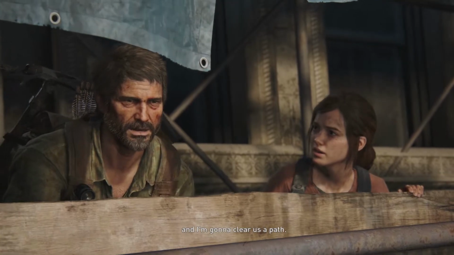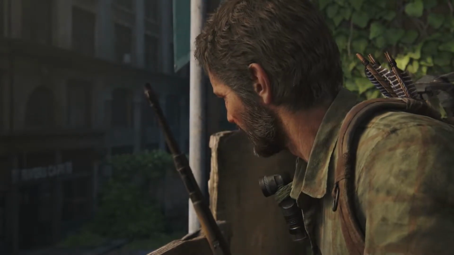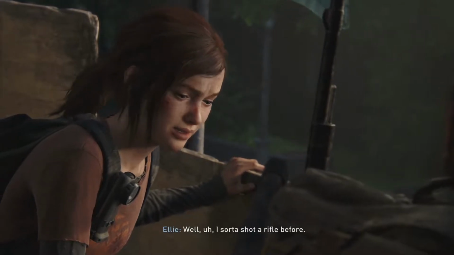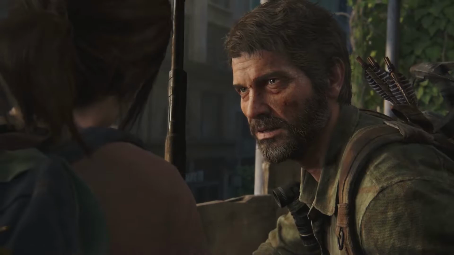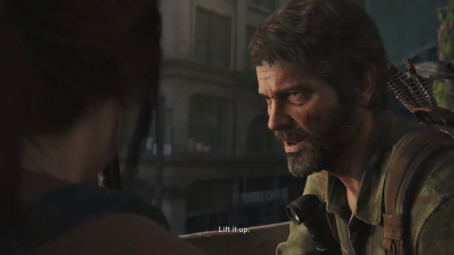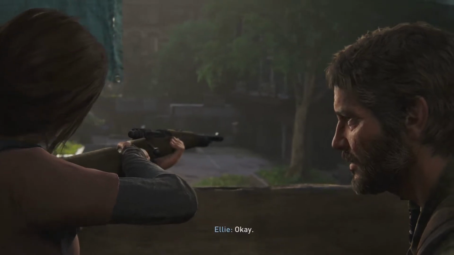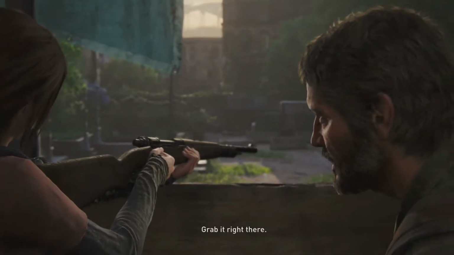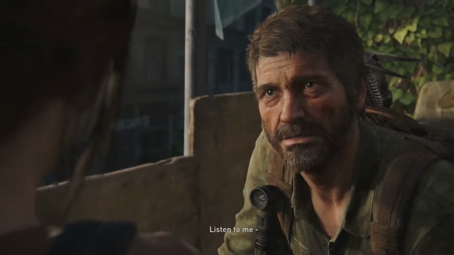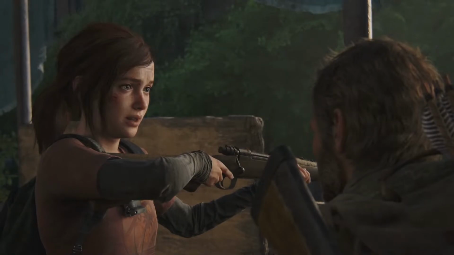I'm gonna jump down there and I'm gonna clear us a path. What about me? You stay here. This is so stupid. We'd have more of a fucking chance if you let me help. I am. You seem to know your way around a gun. You reckon you can handle that? Well, I sort of shot a rifle before, but it was at rats. Rats? With BBs. Well, it's the same basic concept. Lift it up. Alright, now, you're going to want to lean right into that stock, because it is going to kick a hell of a lot more than any BB rifle. Yeah. Go and pull the bolt back. Grab it right there. Just tug it. There you go. And as soon as you fire, you're going to want to get another round in there quick. Listen to me. If I get into trouble down there, you make every shot count. Yeah. I got this.